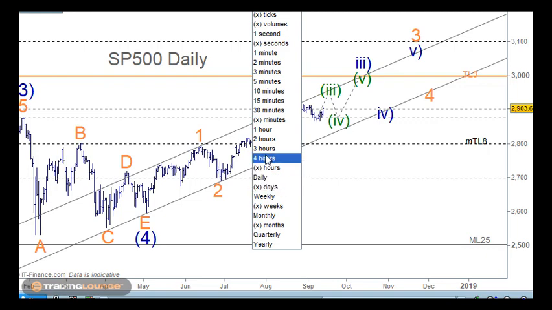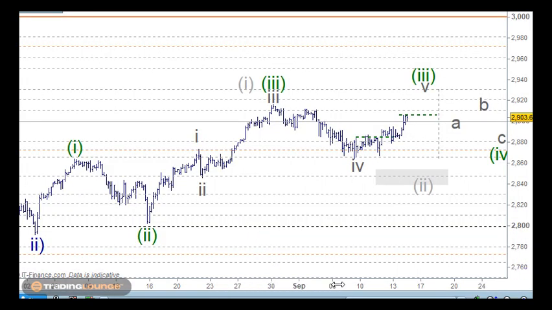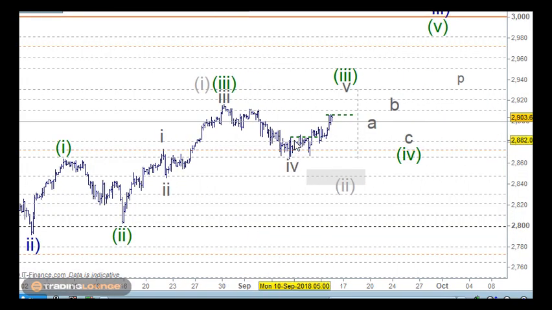Let's go into the 4-hour chart just for a little bit more detail. So we've been triggered in on the long trades here, and we can also look at support developing on 2,900, so we can look to build in on that point as well.